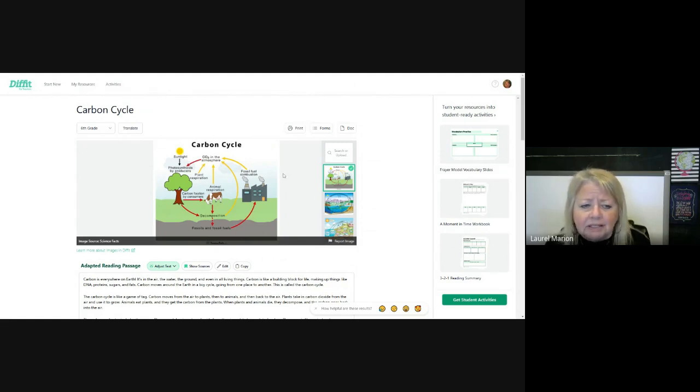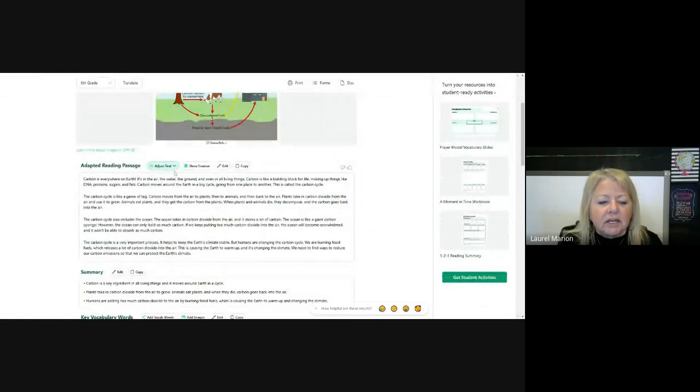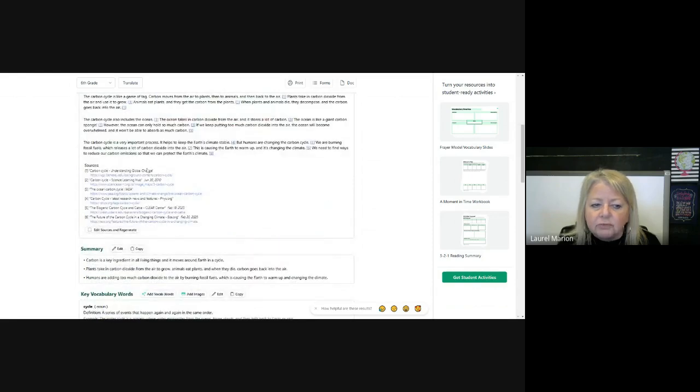And because it is, we never suggest that you take this and use it without editing it, without reviewing it. So as with all AI generated content, we want you to check it for accuracy. You are the knowledgeable person. This is your content. You need to read over it, check it for accuracy, check it for bias. It does show you the sources of where this content came from, so you can go to those sources and check those out. You can edit these sources as well, and we'll get into that in just a little bit too.